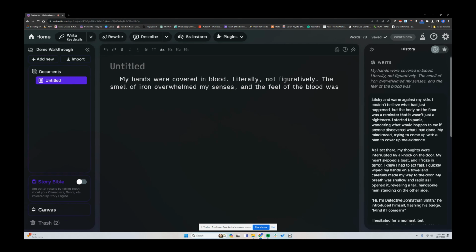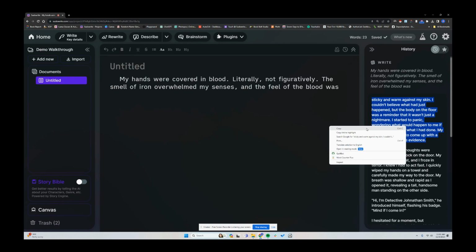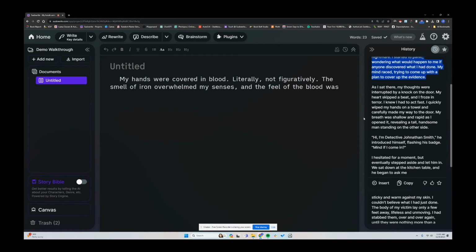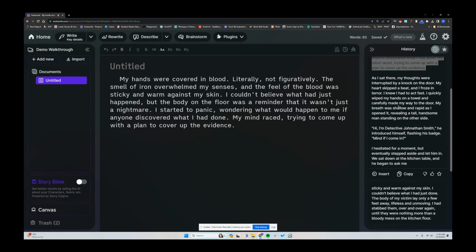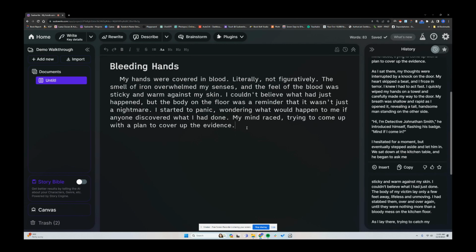So I like this one, this opening. This is what I like. So I'm just going to copy it here. Now I'm going to show you these options that you have. If I had wanted to put this whole thing in, I can just click insert, have my mouse wherever, click insert. Wherever I have my mouse is when it's going to insert. So if I have my mouse here in the middle of the paragraph accidentally, well, it's going to insert right there. Or I can just click copy if I want to do the whole thing and bring it wherever I need to be.